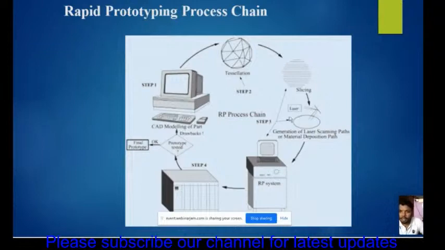So what we did: we created the design, we converted that into STL, and after converting into STL, we brought it into slicing software. We made some alterations, saved that as a G code in the SD card, and went for the print. So here the solid model is made.